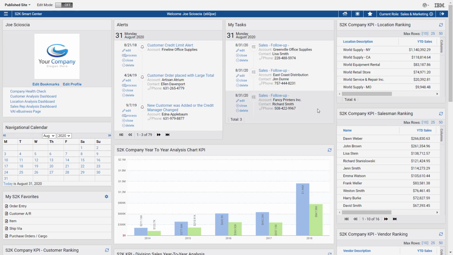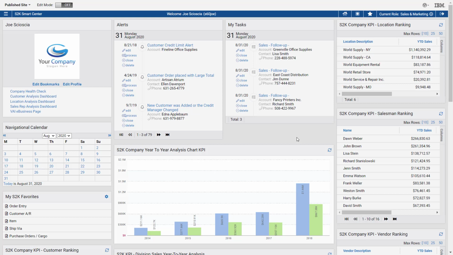All right. If you want to close it out, you just click close, and that closes out the to-do, or you can delete the to-do, or you can edit the to-do if you wanted to push it out to a further date or something like that. So those are very helpful. Also, there is a setting that you can have tasks and alerts also emailed to you. So in addition to showing up on your homepage, you can have any of those tasks emailed to somebody in case they're not using the homepage here. You want to email them, or the alerts can also send you an email alert as well.